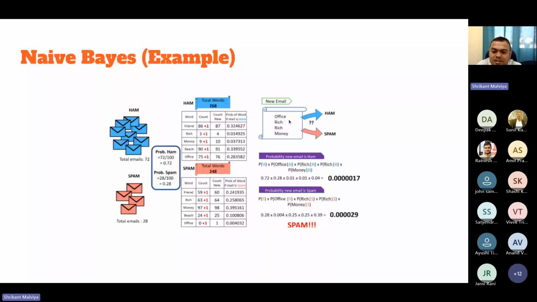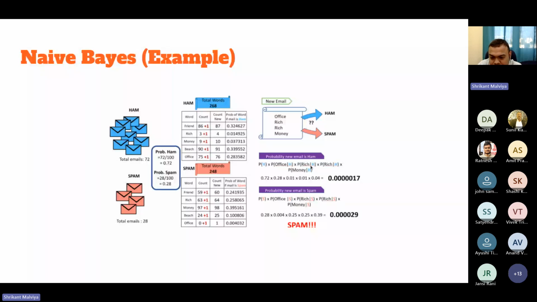Now the likelihood of each term in the new email. In the new email there are terms: office, rich, and money. For office, we need to find the probability of it belonging to the ham class, and we look at this likelihood table. Office belonging to the ham class has probability 0.28, so that's why that number comes here.